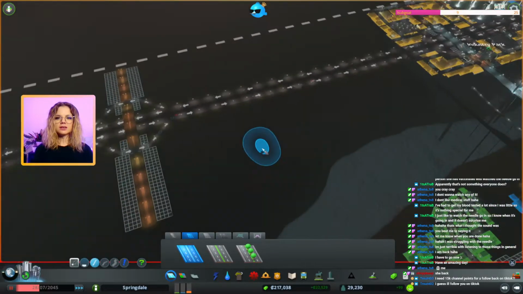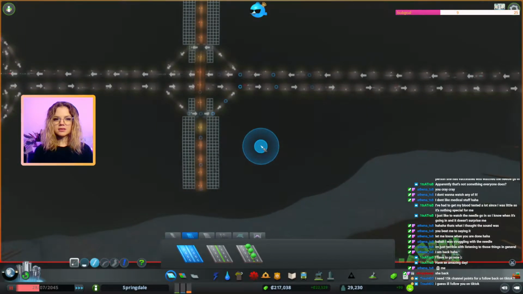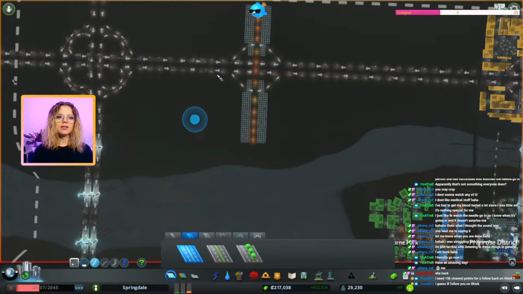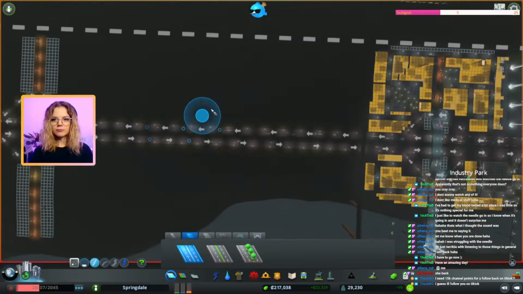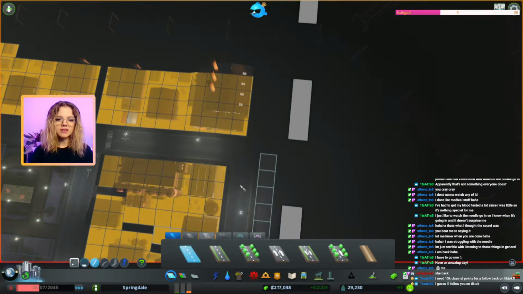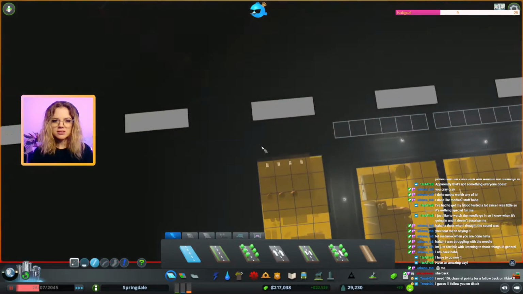So, it's going to be a huge industrial area, I guess. I guess we could do one side not industrial, like if we made this residential again. I'm trying to think of a way. I guess this is actually easier than I thought, because I could just have a tunnel, or an overpass, too.